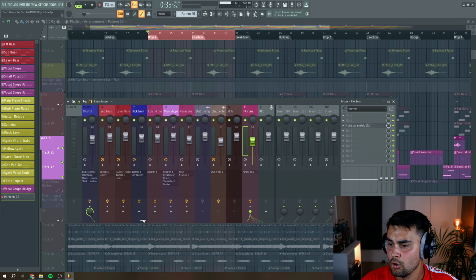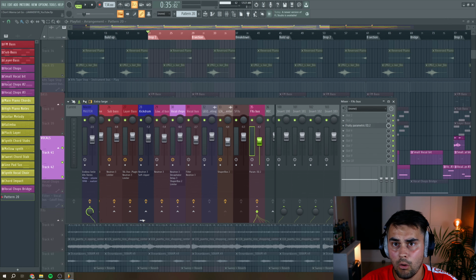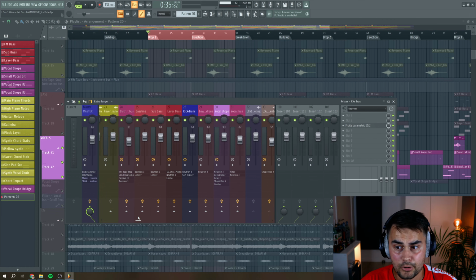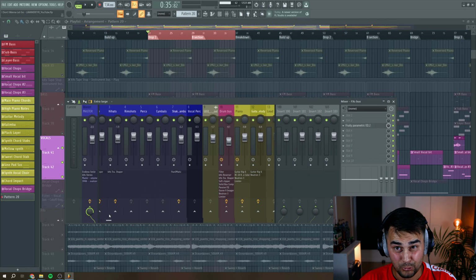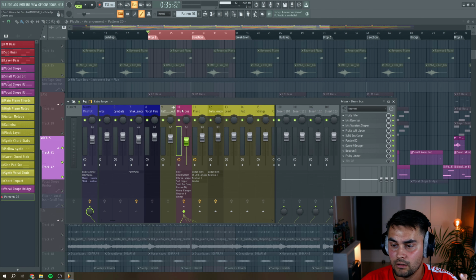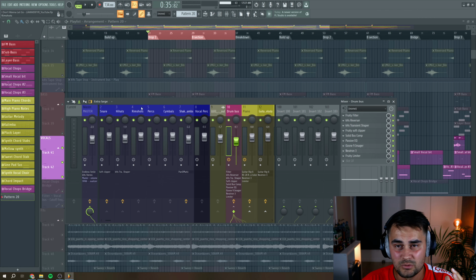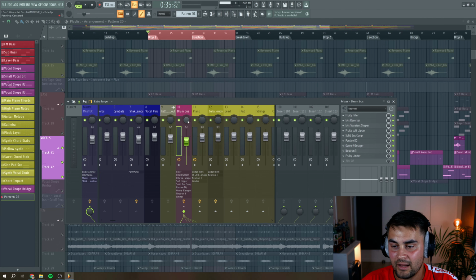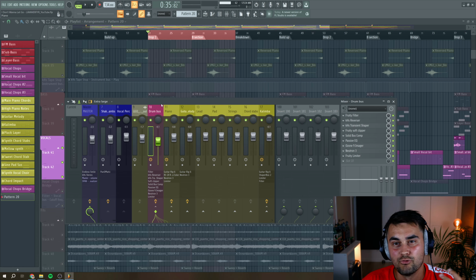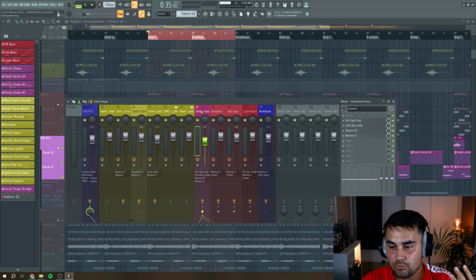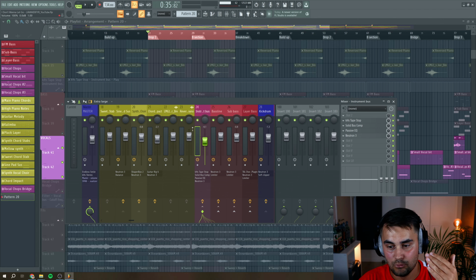So now I have covered how I process all of the different buses. But what I will then do is take all of the buses and do my volume adjusting on the bus level, so not so much on the individual tracks. I actually do this when I'm producing on the fly, but now I can reduce all of the drums if they are a little bit too loud, and maybe the instrument bus needs a little bit more boost in volume.